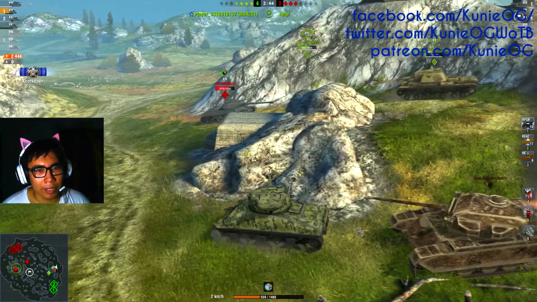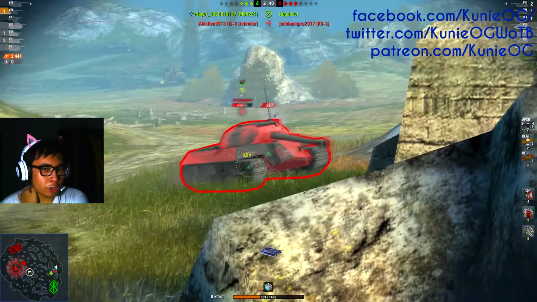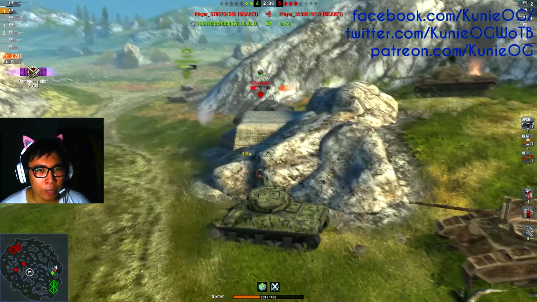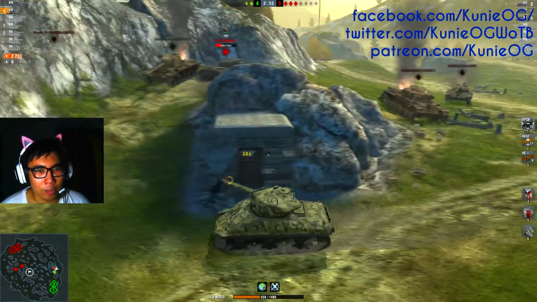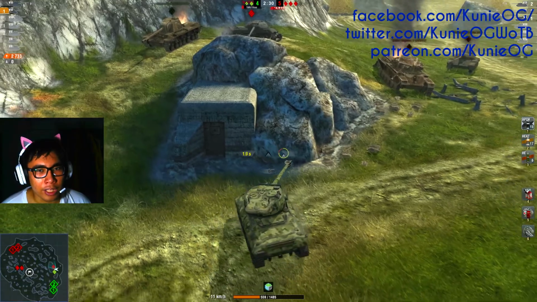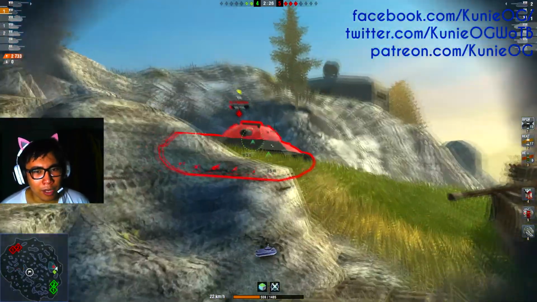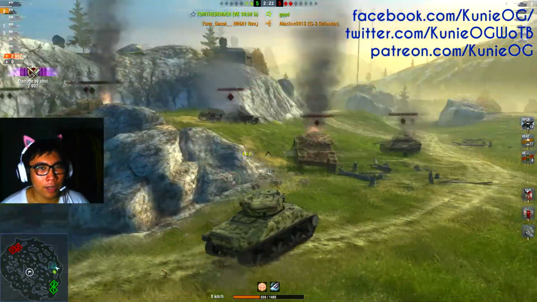We've got to reload again. Now, this is one of the disadvantages. Even though you're supposed to play the Revalorise like a support tank, it's got a weak reload, which means it'll take you a longer time to support your teammates, and it's rather hard to farm damage this way. So this IS-3 is going to make a mistake, and we finish him off finally.